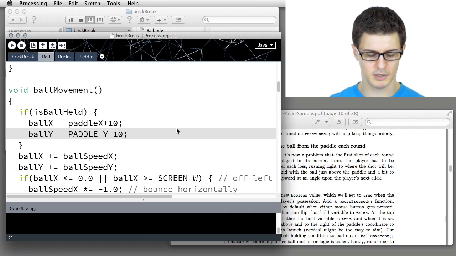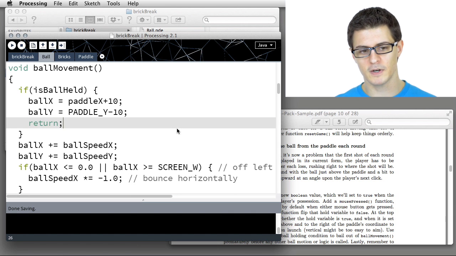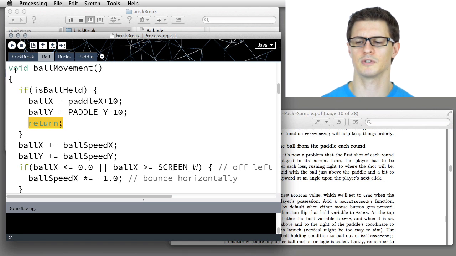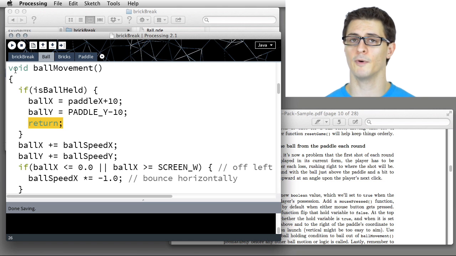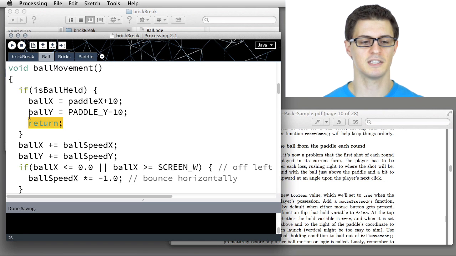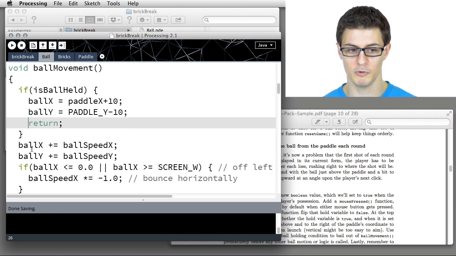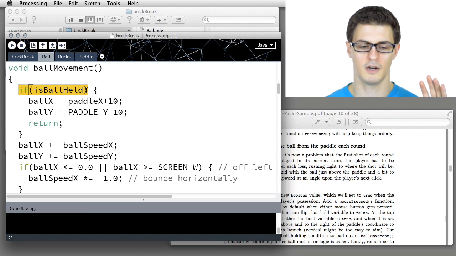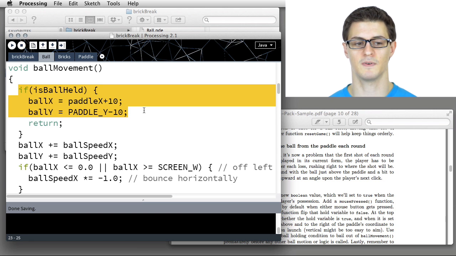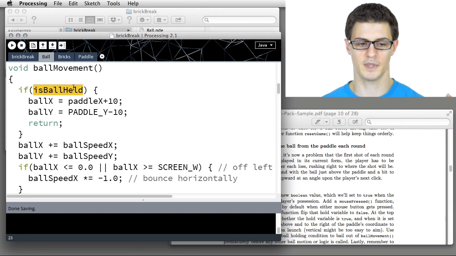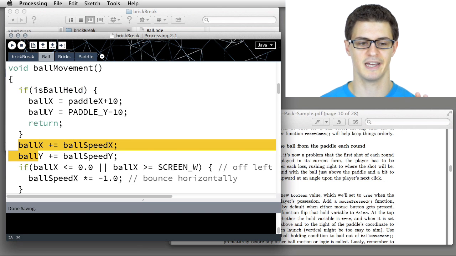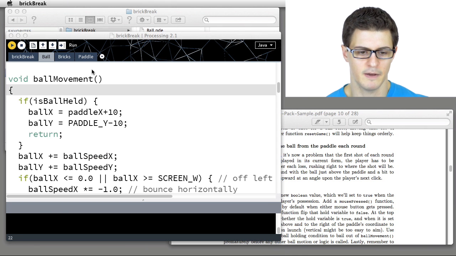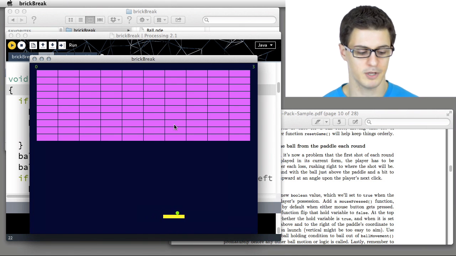But then one other thing we want to do is return. Now return for a function that has a return value, so if this said int instead of void, would let us return the calculation or some end result. But in this case, because it's a void function, return just quits the function. It says stop going forward. It says I don't want to deal with ball movement because the ball's being held. So it's a nice branching situation. If the ball's being held, just update the position based on the paddle and then quit this function. Otherwise, meaning if it was not held, this code will be accessed because it's going to skip this if, and instead the ball will move. So far we don't have a way to let go of the ball yet, but we should be able to press play. And sure enough, you can see there's the ball stuck to my paddle, just like we hoped.